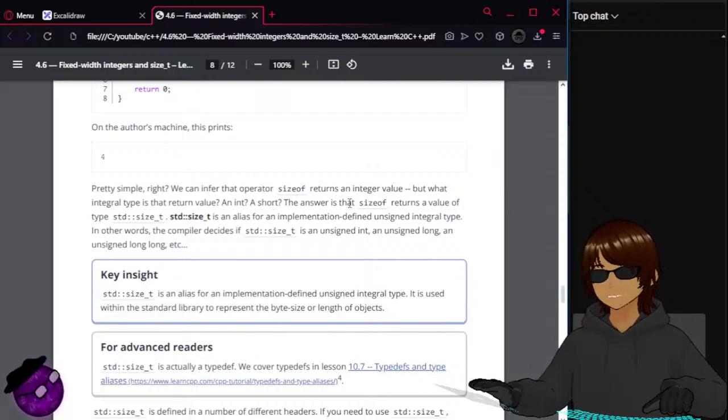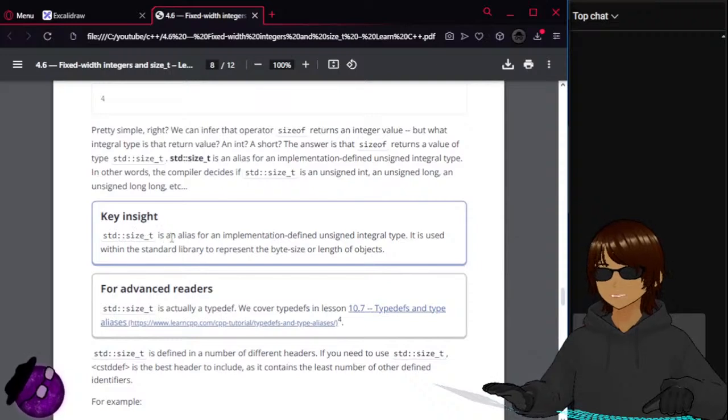The answer is that sizeof returns a value of type std::size_t. std::size_t is an alias for an implementation defined unsigned integral type. In other words, the compiler decides if std::size_t is an unsigned int, an unsigned long, and so on.